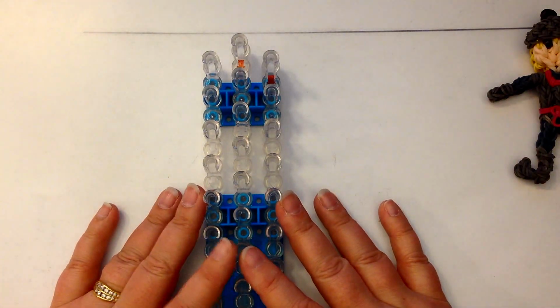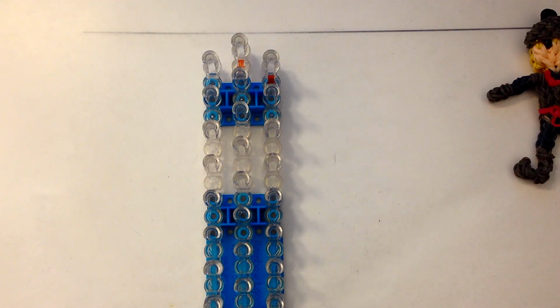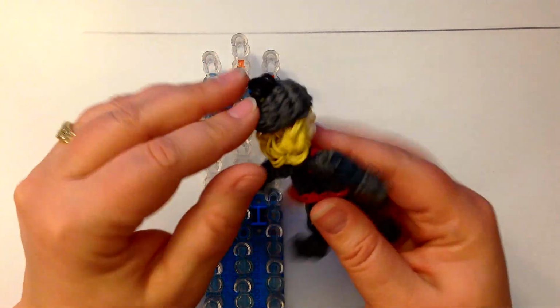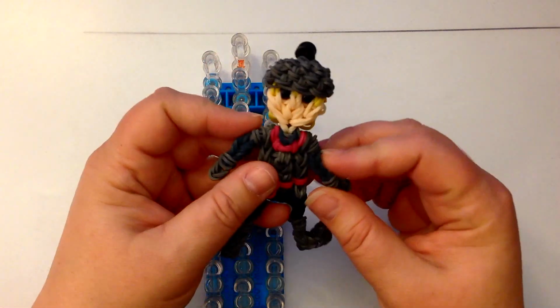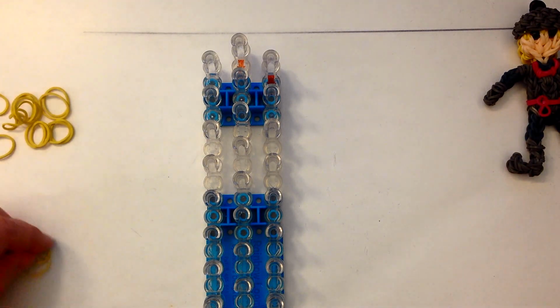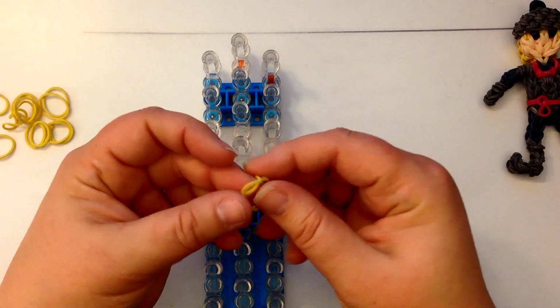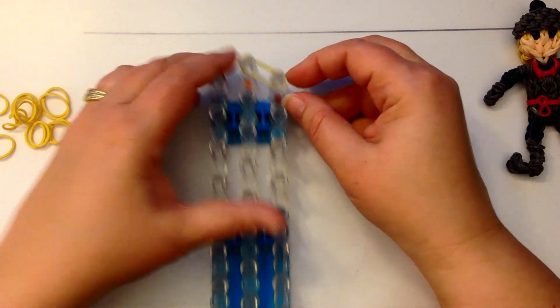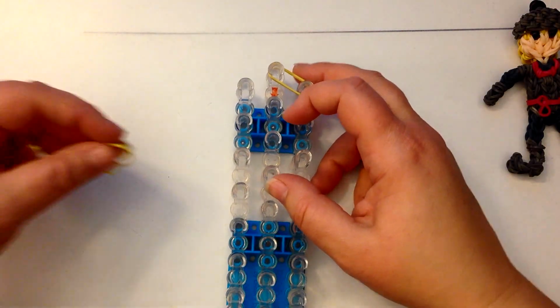So let's get started. I'm using the crafty ladybug technique of hair on the back of his head. I think it looks far better having hair on the back of these dolls' heads than a bald back head. So we're double banding, which means you take 2 bands and you place them together over the pegs as if they were one. And we'll start up the top here with our yellow.